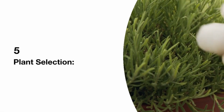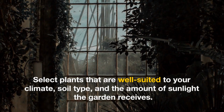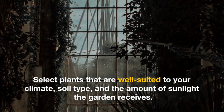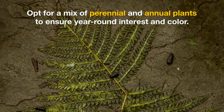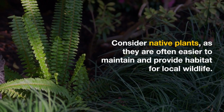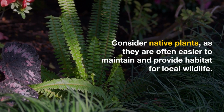5. Plant selection. Select plants that are well suited to your climate, soil type, and the amount of sunlight the garden receives. Opt for a mix of perennial and annual plants to ensure year-round interest and color. Consider native plants, as they are often easier to maintain and provide habitat for local wildlife.